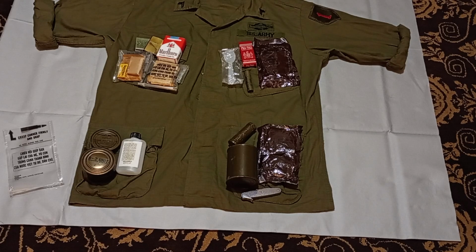If you are new to this hobby and you're focusing on Vietnam, I actually suggest you don't put anything in it. To be honest, there are a lot more pictures of them with less equipment stuffed into them. And it's that saying as well, less is more to a degree. But again, for accuracy, you don't really want to put much. If you really want to put anything, the most common from photographs is things such as bug juice or an oil bottle. Maybe put one or the other.